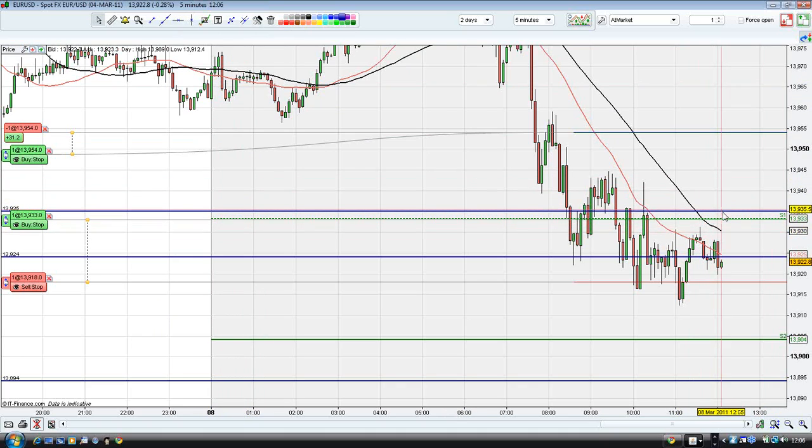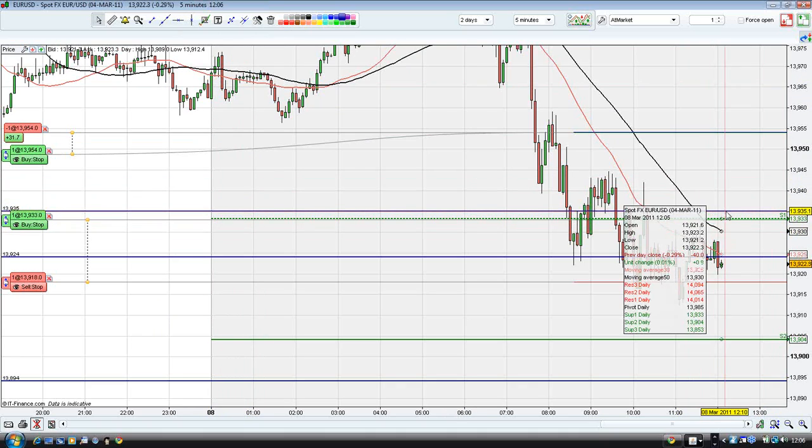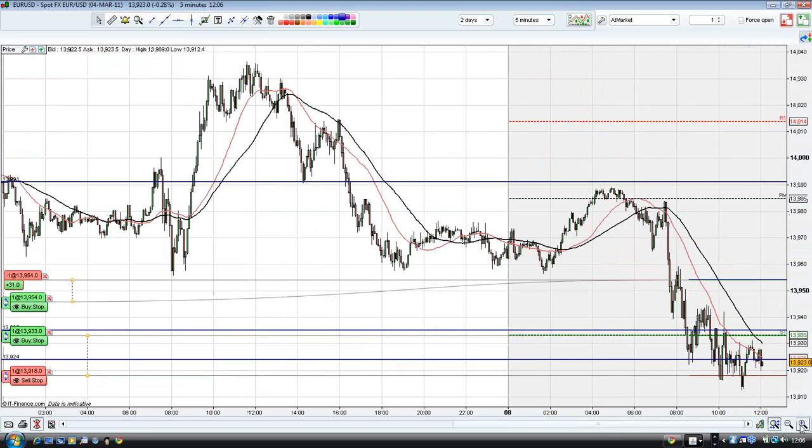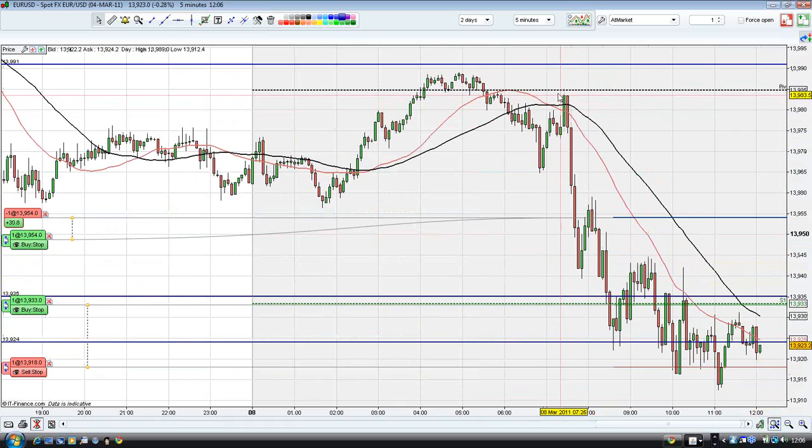So if the market decides to go back up, you can buy just above the first support. So that's one thing you could do. Obviously, if you're used to using the moving average 50, which is what I tend to use sometimes, you can also use the moving average 50, but you have to be aware that you have to keep following the moving average throughout because it changes every 5 minutes.